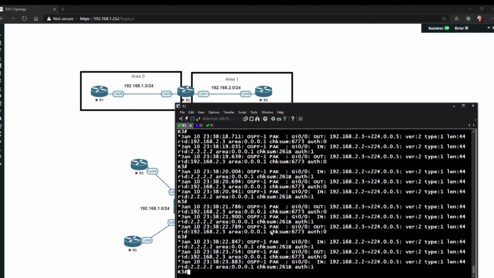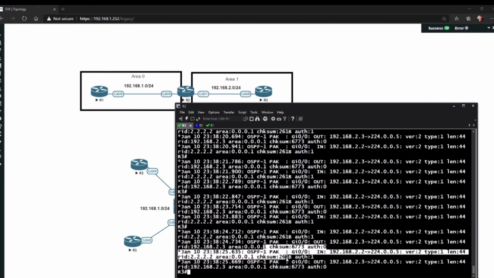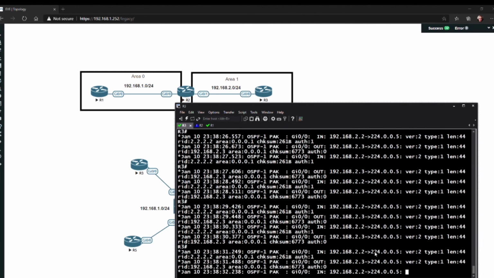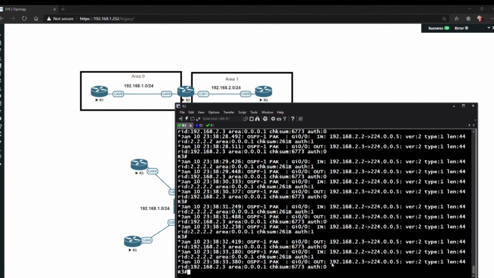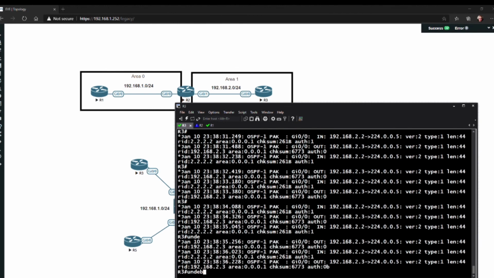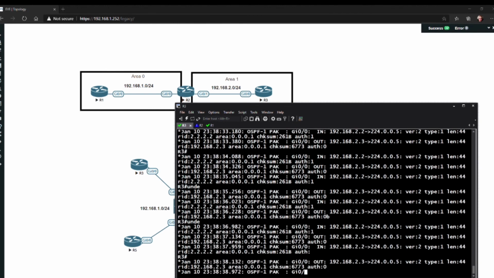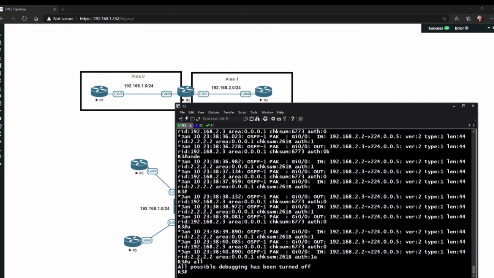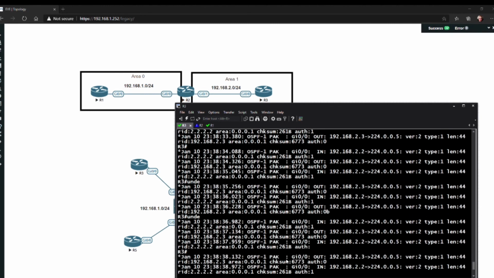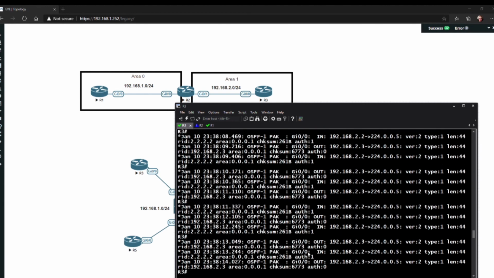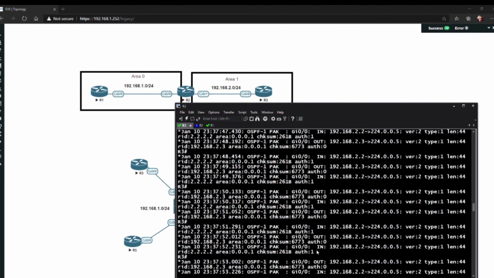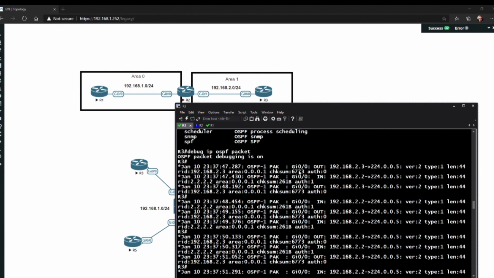Now, based on this output that we're seeing here, we can see some checksum problems. Let me see if I can go to the top. It's kind of run undebug all, or you could just type in u all. And let me see if I saw it at the top. Maybe I saw some different output. Maybe I was just seeing things. No, it's the same. So if we see some type of checksum problem, that indicates authentication problems.